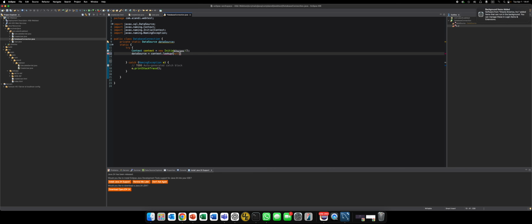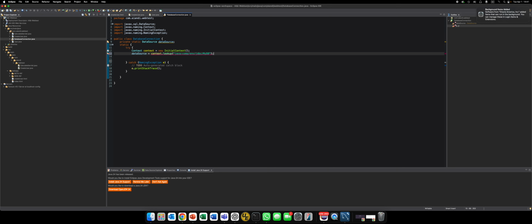Yes, and then we need to give it a URI, and that is typically the namespace java:comp/env/jdbc. Let's call it my database.